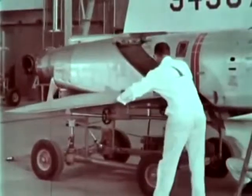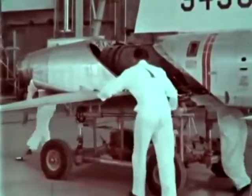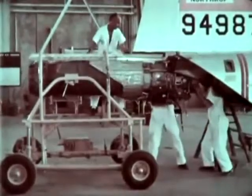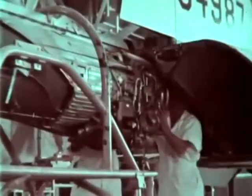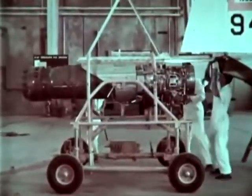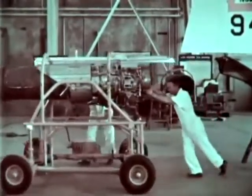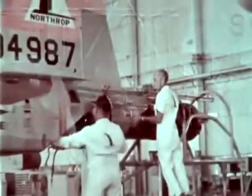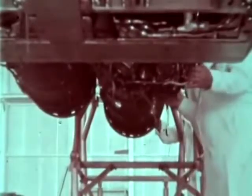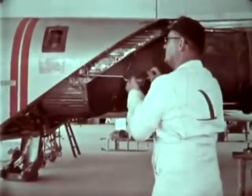Engine accessibility is simplified by the 6-bolt detachable tail cone, which is removed without disturbing the vertical stabilizer or its controls. An overhead rail in the engine bay and a trolley attachment on the engine facilitate removal and replacement. The light weight of the engine would permit manual installation and removal if the universal lift trailer were not available. The engines, which are interchangeable, may be installed on either side. Hydraulic pumps and AC generators are airframe mounted to further simplify engine changes.